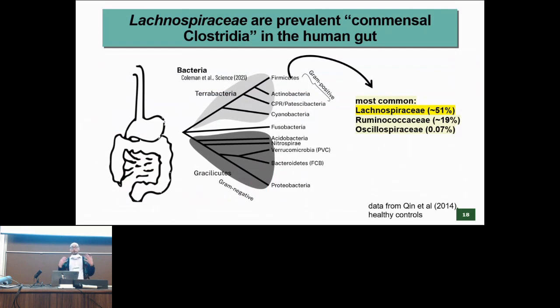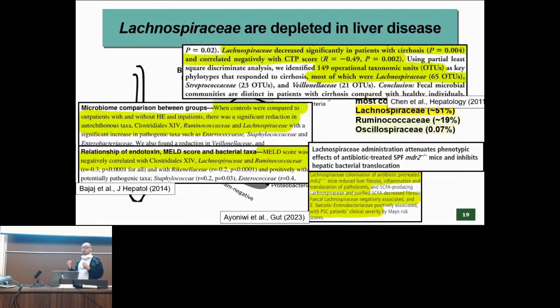In general, for those who don't know, gut microbes are dominated by two different phyla, the Bacteroidetes and the Firmicutes. One of the most common Firmicute families, so these are gram-positives, right, are these Lachnospiraceae. They're very, very common in healthy people. What's interesting is that there are a lot of reports of the Lachnospiraceae being depleted, specifically in liver disease, right? There are multiple independent observations of this. And there are even some results from mouse work that in a different type of liver disease, restoring the Lachnospiraceae, so giving mice these bacteria, can also help rescue some of the disease phenotype.